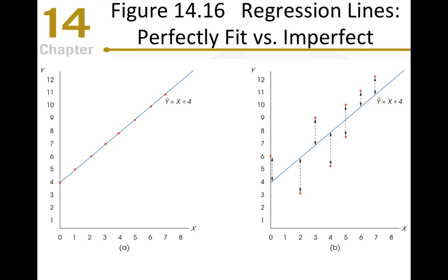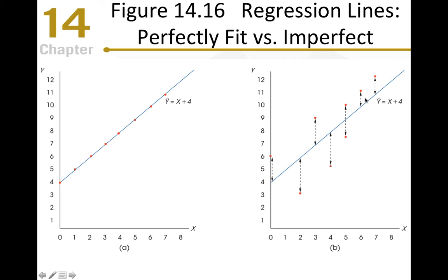These graphs give us a very clear example of a perfectly fit regression line versus an imperfectly fit regression line. What we can see for the first regression line is that each of the data points for x at a particular value and its corresponding observed y value is perfectly matched to the actual line, so we don't see any error here. However, with our imperfectly matched line, we're going to have error throughout.